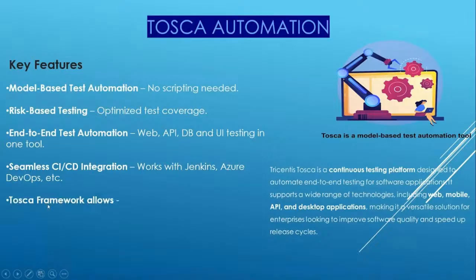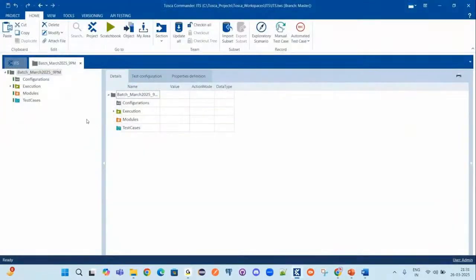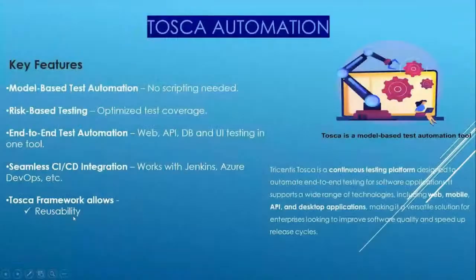Now, we have something called reusability. What does reusability mean in terms of the Tosca framework? This we can achieve with the help of RTBs, which are reusable test step blocks. If I give you more detail on such things, it would be too much for you guys. But in short, just understand reusability, wherein we won't be duplicating much of our code. Any duplicates, any redundant steps, we won't duplicate. We would just make use of this reusability concept, and with that we achieve reusability and scalability as well.